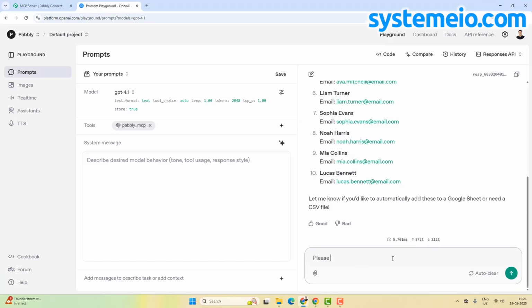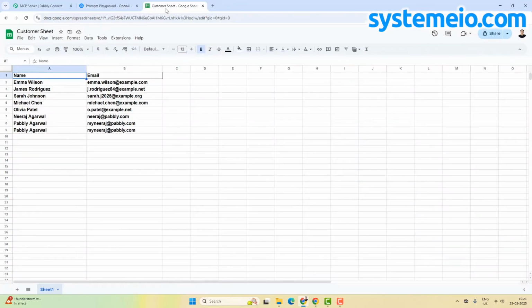Okay, so let's walk through that first example. Adding customer info to a Google Sheet. How did that play out? Right. So the creator first just asked OpenAI, conversationally, generate 10 random customer names and emails. Standard stuff for the AI. Then came the key part. They prompted something like, please add this entire data to the Google Sheets. Notice sheets, plural, not specific. Interesting. Didn't specify which sheet. Exactly. And this is the fascinating bit.